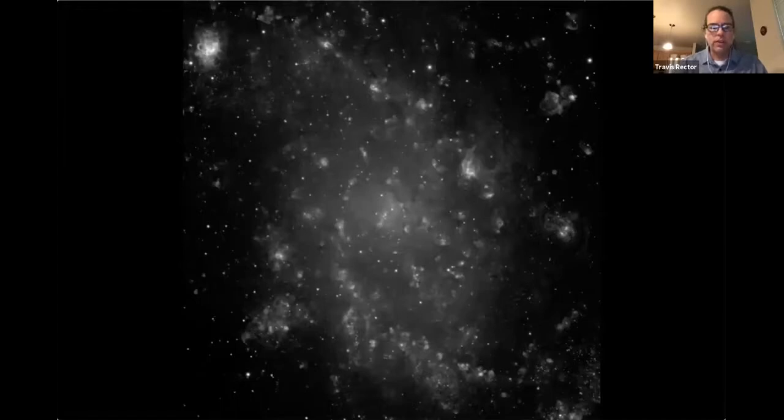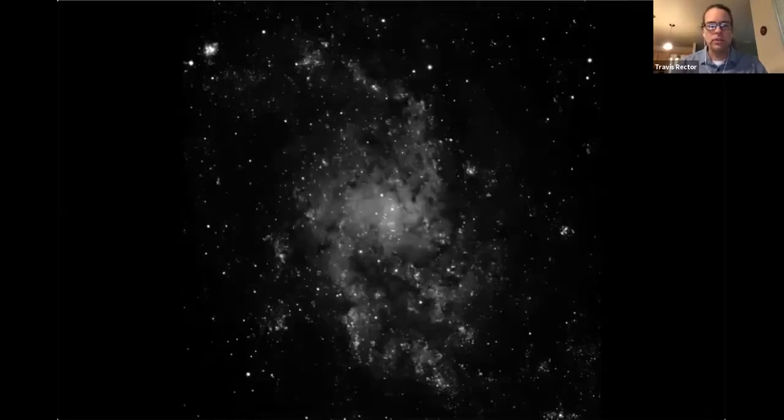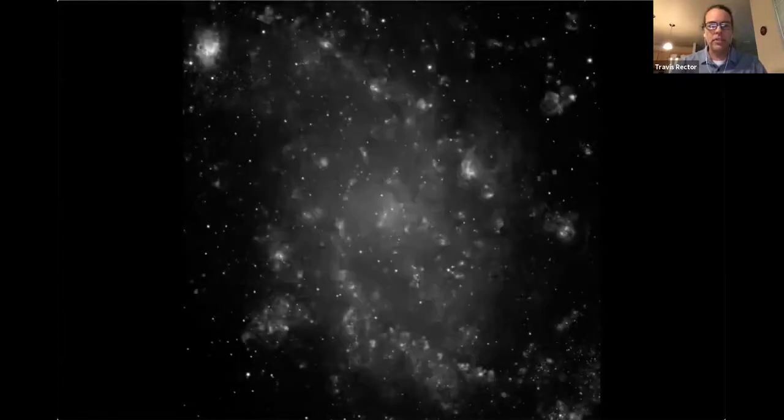An important thing to teach your students is that we use these different filters primarily for scientific purposes. Each filter gives us different pieces of information. The blue filter shows us where the hot blue stars are in the galaxy. And the hydrogen alpha filter shows us where the warm clouds of hydrogen gas are that these stars are forming in. So how do we create the color image?